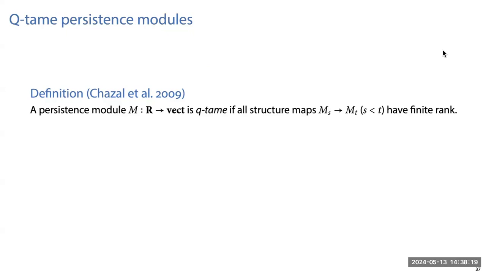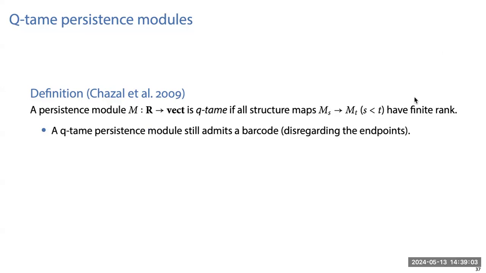authors, including Morse, developed what people in persistence theory have later on found to be an important concept that's relaxing our finiteness condition. Instead of asking that the persistence modules are pointwise finite dimensional, as we have seen before, we only require that the ranks of maps between two vector spaces in the persistence module are finite. So we don't care about the dimensions at each index, but we only care about ranks of maps across different indices. And in this language, which is helpful because in this setting, you can actually still define a barcode.